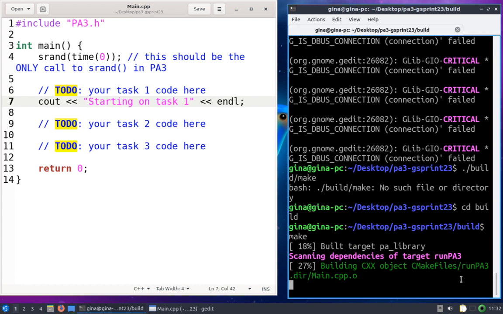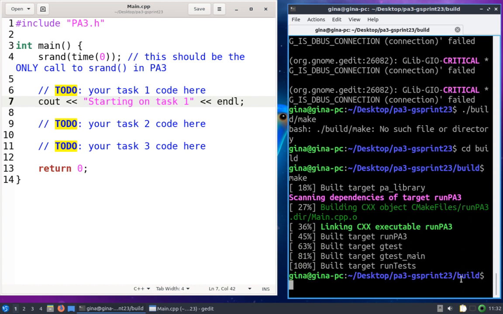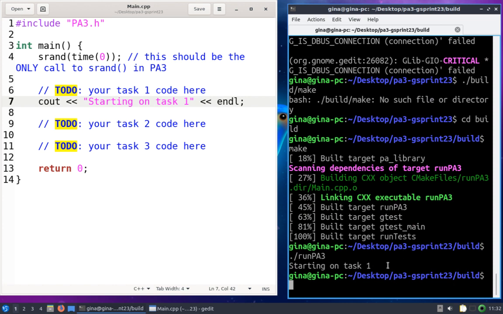And then we run make. All right, so now in here, I can run PA3. And there I see "starting on task 1." So here's how you can modify main.cpp, pa3.cpp, and pa3.h and compile and run your code just like before.